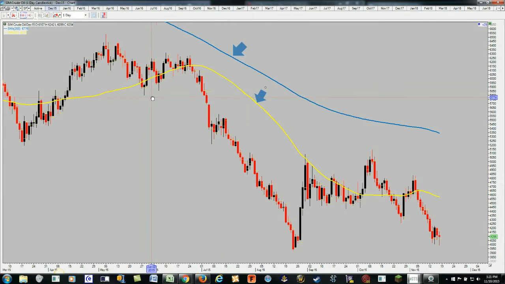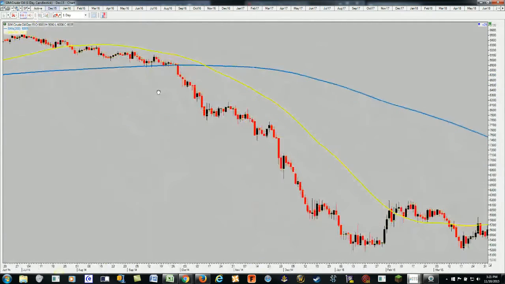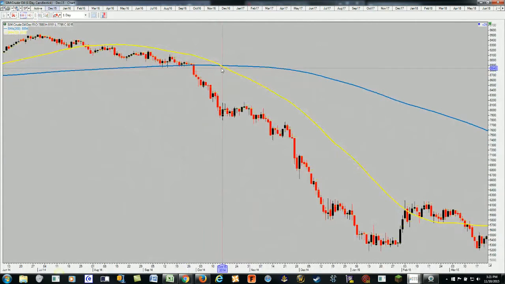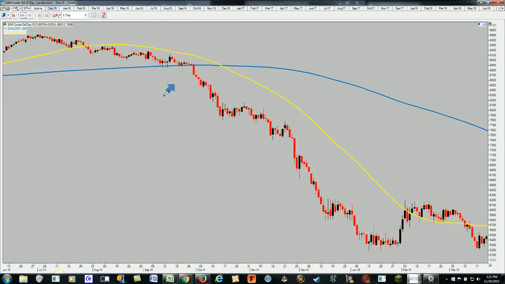Now, if we go back and look, we can see that we crossed underneath right here. And this is another signal. Now, remember, we talked about September 30th of 2014, this bar right here. Let me get another arrow. Based on just the 200 bar moving average, here's where we went under and went to the downtrend, or the market moved and closed underneath that.